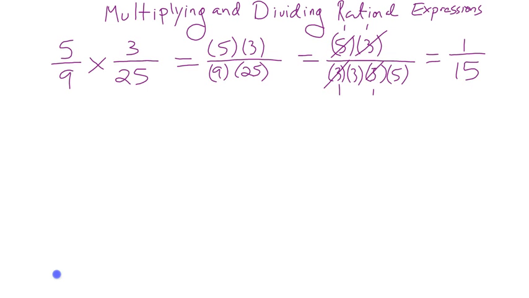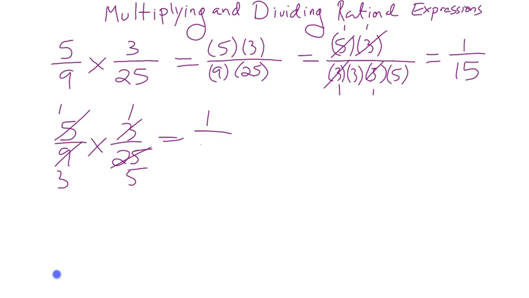Now, that's something we would never do with fractions. With fractions, you would go 5/9 times 3/25, and you would say, okay, 5 goes into that 5 one time, 3 goes into that 9 three times, and we get 1 over 15, right? We would just pretty much cancel in place. But we're not working with fractions here. I mean, well, we are, but what we want to work with is rational expressions. So let's do some rational expressions.